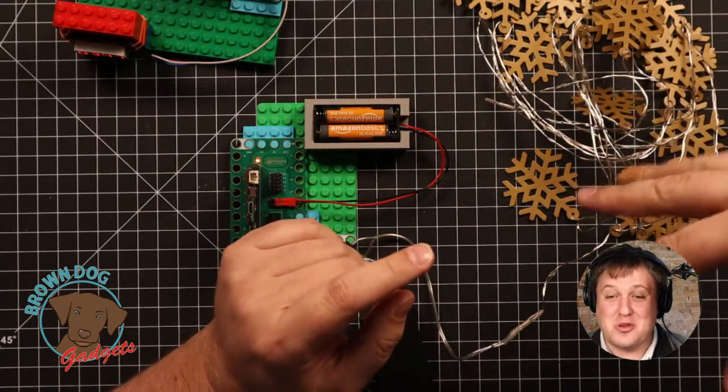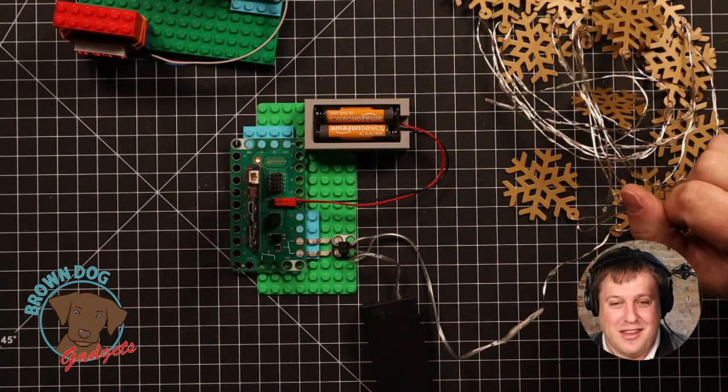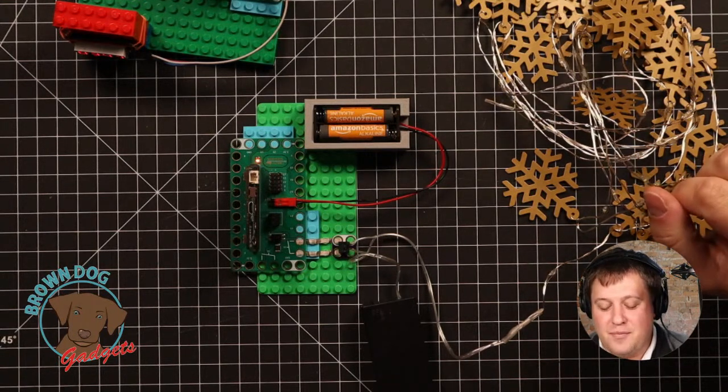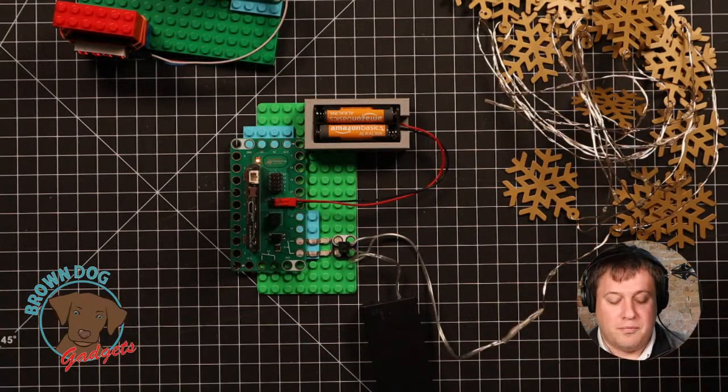We're going to add this to our animatronic tree, which is also posted on our Twitter account, so that when the tree starts talking to people, lights will turn on for a minute or two. Again, that's a common, easy thing to do. Like when X happens, turn the lights on as well.